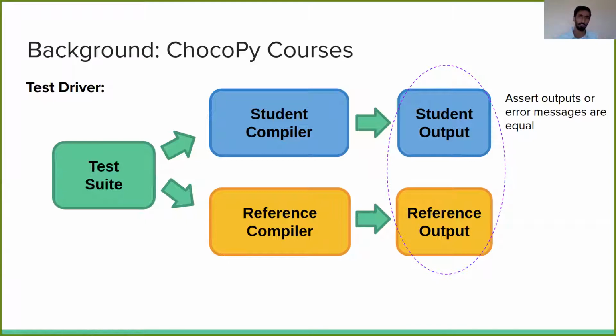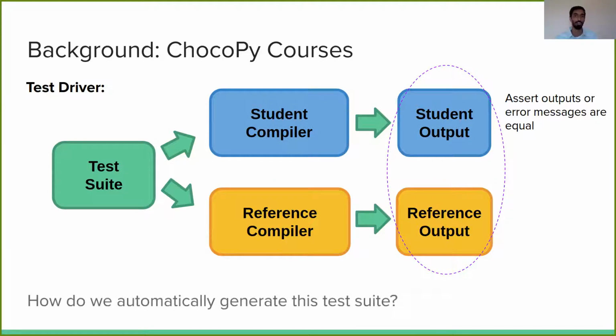And so one detail about the infrastructure is that it requires the instructors to handwrite this test suite. So the instructors need to decide what sort of programs and how they need to write these programs in order to create a good test suite for students to use. And so our question today is how do we actually automatically generate such a test suite? And so what we first need to answer is, what do we want from this test suite?